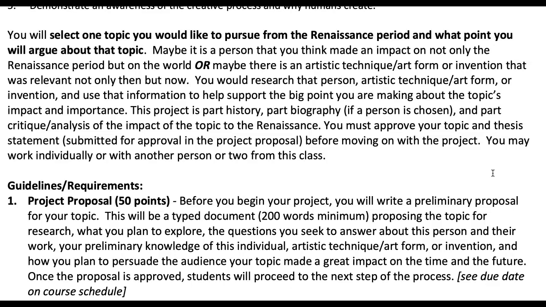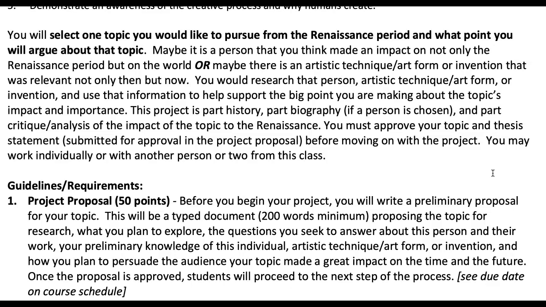Or maybe there's a certain artistic technique or art form or invention that was relevant not only then, but still now. You could research that person, that artistic technique or art form or the invention, and use that information to help support whatever big point you're making about the topic's impact and importance.